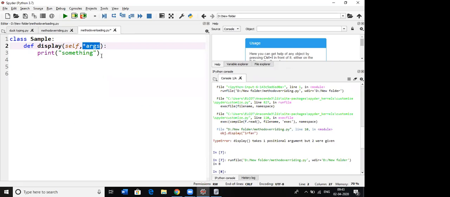It's the variable length argument. Method overloading is not available in Python, but variable length argument is available. It can take multiple arguments without defining them.